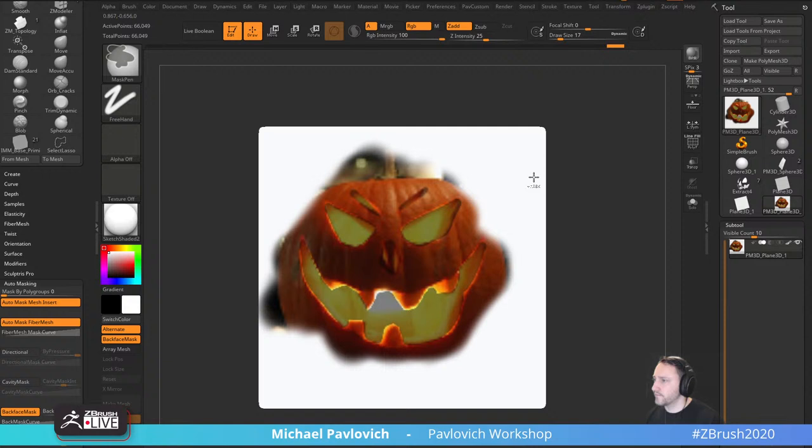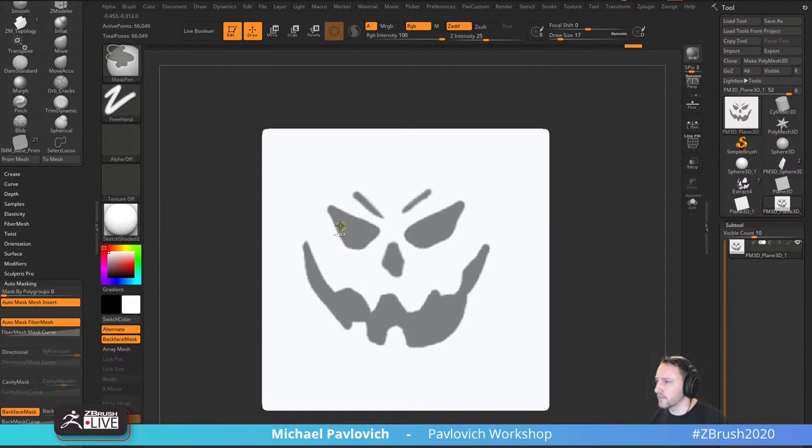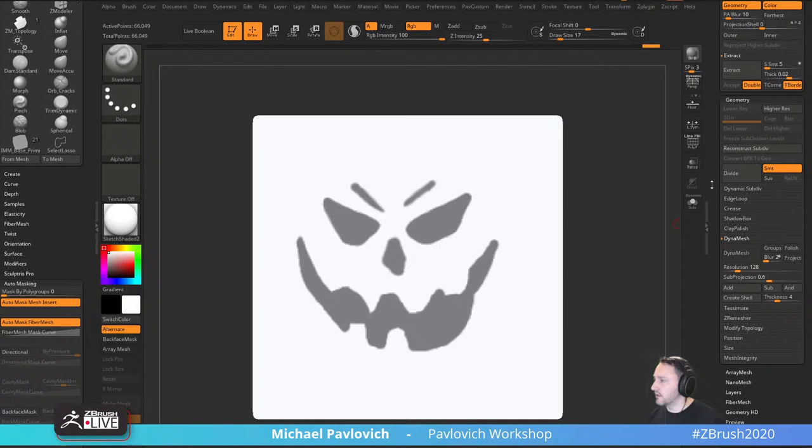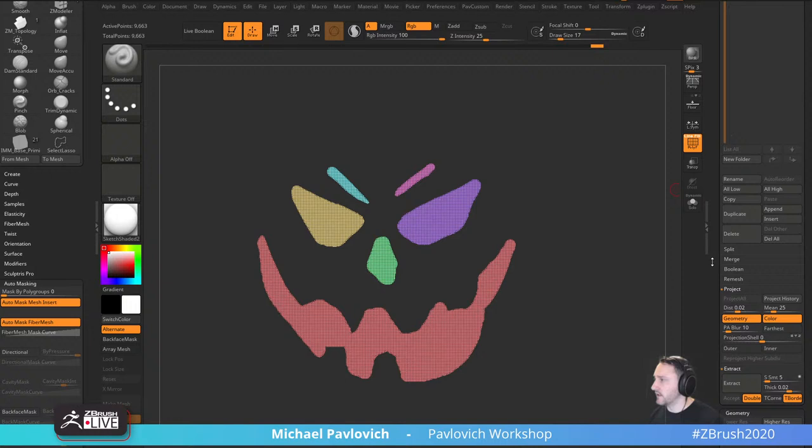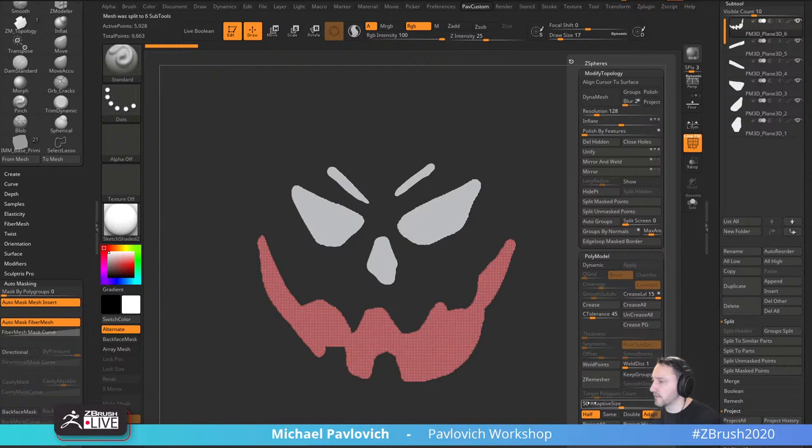So turn this off, and this can be our pumpkin face, and we want to make some geo out of this. Since it's on a flat plane, I don't know that'll make our lives any easier, but we can go through here. We can say geometry, delete lower edge loop, mask border. So we've gone through and we've cut this out. Geometry, modified topology, delete hidden. And sometimes ZBrush can have a kind of a hard time with some of this. I'm going to go through here doing auto groups, and we're going to do a group split. So now I can just manually go through here and say zero measure half, that size down to zero, and then just get the geometry I'm looking for.